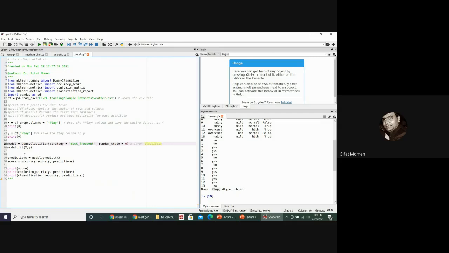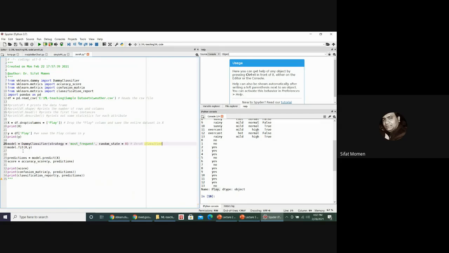Now, what we are doing over here is a very important command I want you to remember throughout your life. Line number 26 is model.fit. When do I use the fit command? Anyone knows? This fit command is used if I want to train.